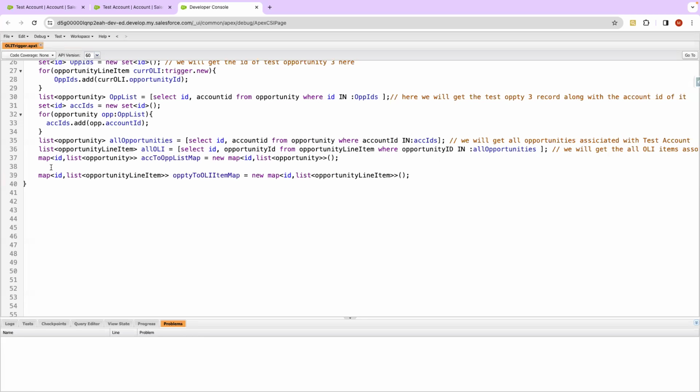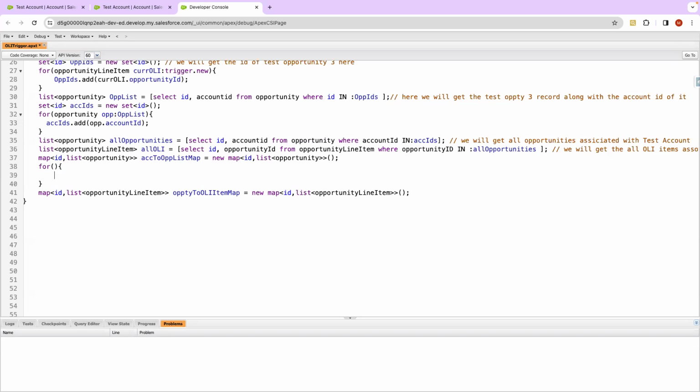Okay, so now let's try to put the value in the first map. How do we put the value in the map? We have done this earlier as well. If it is about account and opportunity, then we will have a loop on opportunity, and then we will put the opportunity dot account ID, and here we will put the opportunity. So let's have a loop on opportunity.